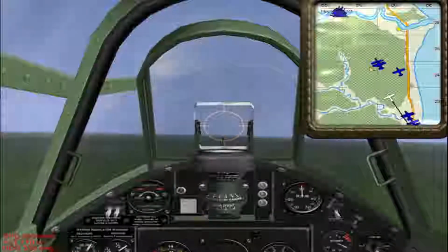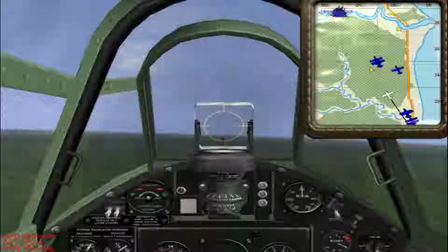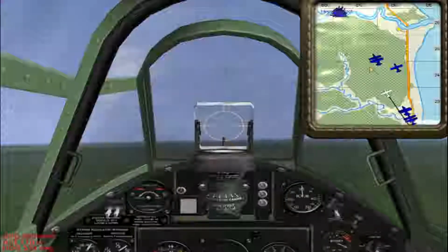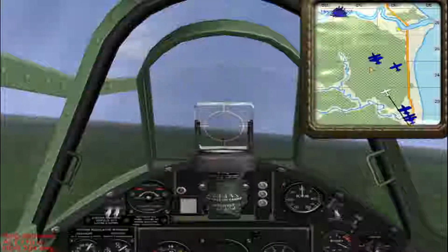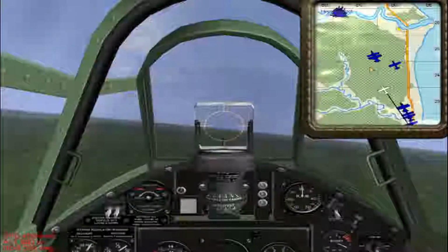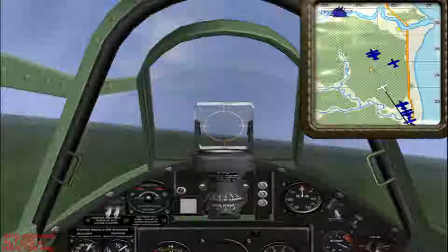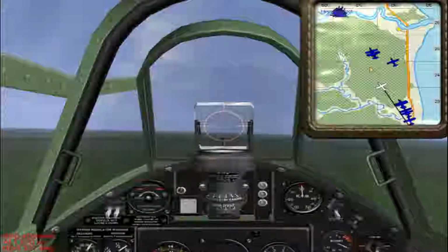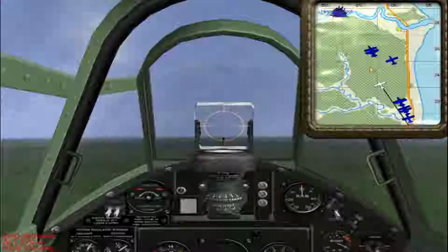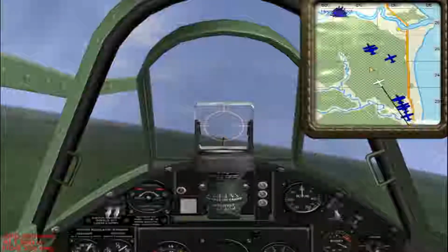Now, they had 38 operational Hurricane squadrons and 18 squadrons of Spitfires, which again shows that the manufacture speed of the Spitfire was so low that even though it hadn't seen any action and hadn't taken any combat losses apart from a few over Dunkirk, they'd still only managed to furnish 18 squadrons. Whereas the Hurricane, which had seen action and losses in France, Belgium, and also in Norway, where the full Norwegian contingent was lost when the aircraft carrier bringing them back after the failed attempt to stop the Germans taking Norway was sunk, they were still able to have 38 operational squadrons.